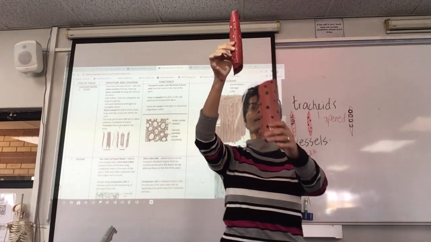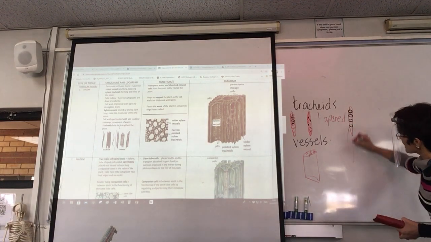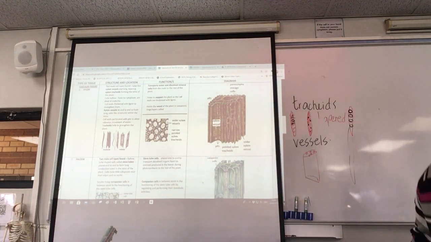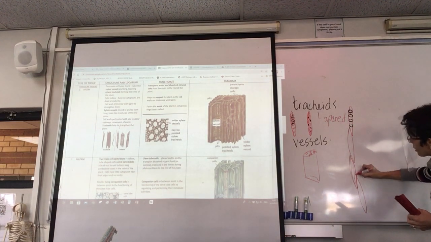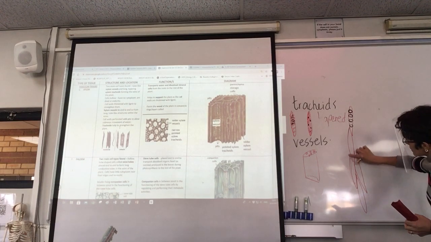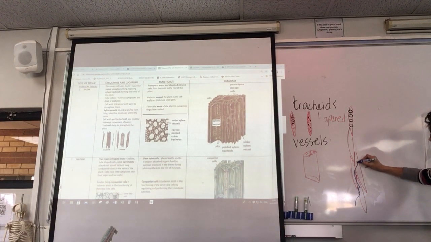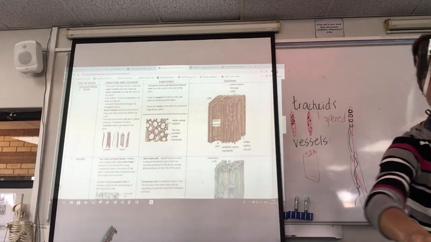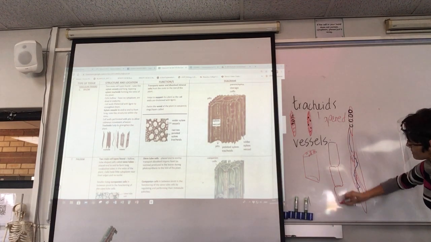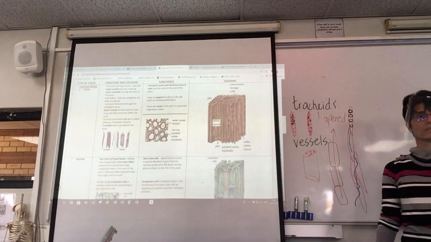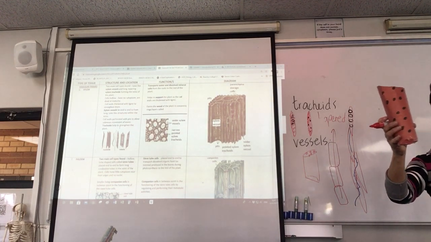And the xylem tracheids, they tend to be staggered. You don't have to know this. So they are staggered like that. Okay, this pen is now finished. Okay, they could be staggered, and they've got part lignin, part cellulose. All right, and because there are bits of cellulose, the water can pass through. Okay, but these ones, the xylem vessels, they are wider and they would be placed end to end, and it's easy for water to pass through. So you can see which one would transport more water, yes. These ones, and these would provide even more support.